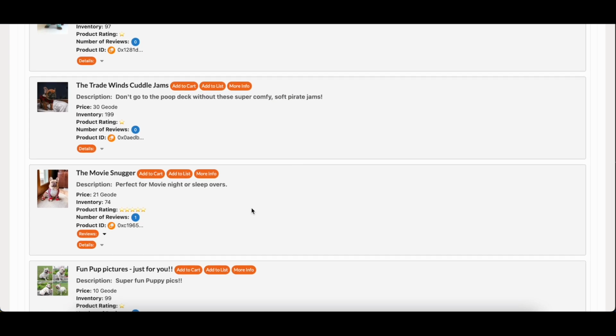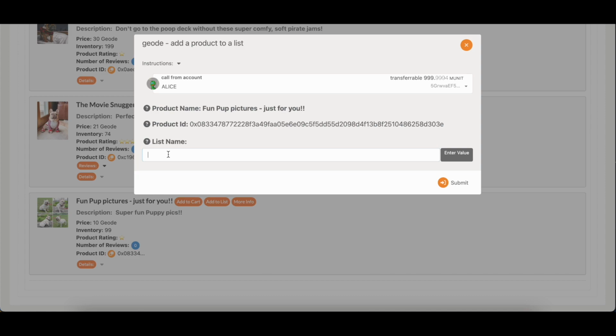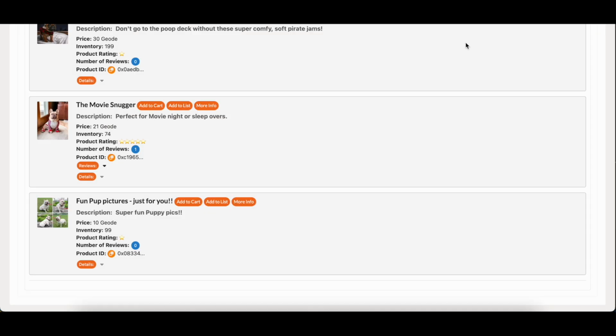I can also take products and services and add them to a list. And I can put the list name. Now, you can type whatever list name you want. So when you add it to the list, this is your chance to make up a new list name or to use a list name that you had before. Any kind of list. You can have as many product and service lists as you like.